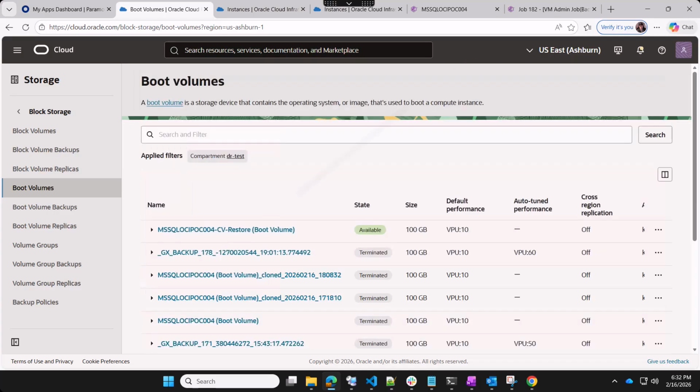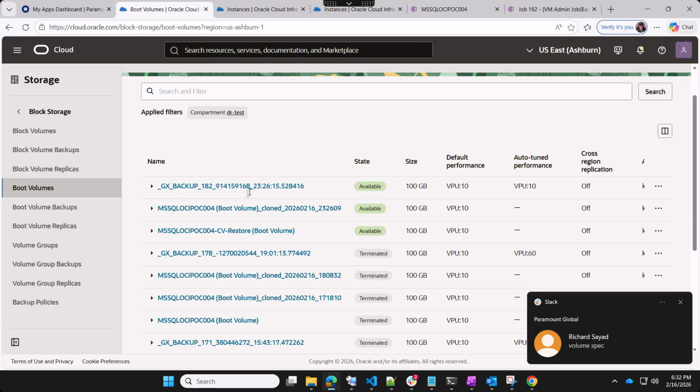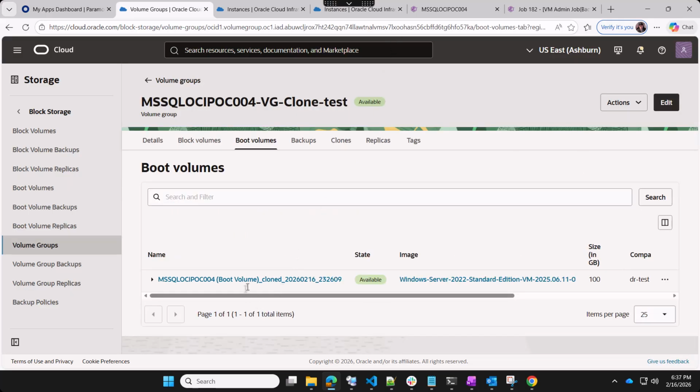So while that Commvault backup job is running, I believe that's the clone right there that I need to launch an instance from. You could see that Commvault just created its clone of the volume that it's going to attach to the instance. So here's the boot volume clone right here.